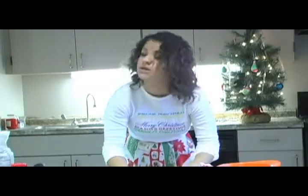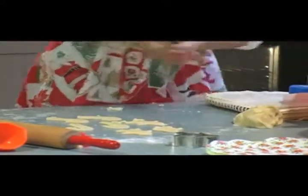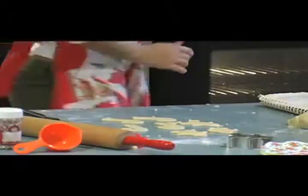It's your project. You've been doing it since you're little, so we'll let you keep going. All right, this is all your extra. You're just going to roll it out. Now, these cookies are sticking to the thing, so you're going to use a knife or a spatula. I forgot my spatula, so I'm going to use a knife. I already have some on here.